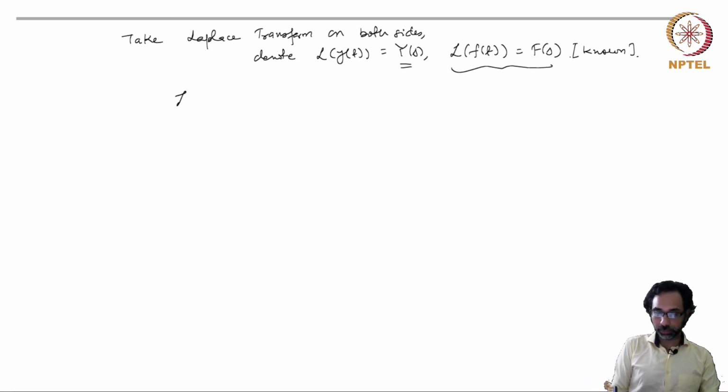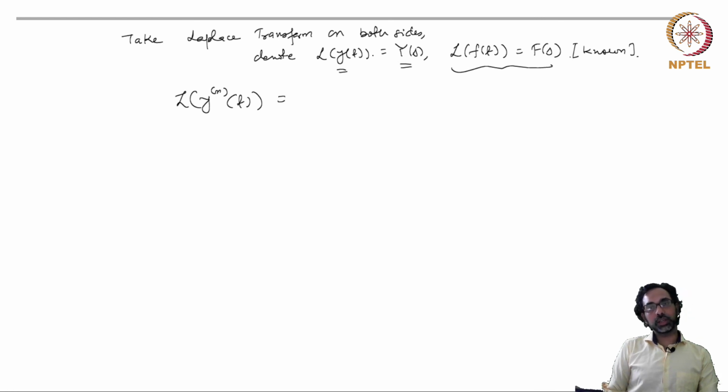So using the fact that the Laplace transform for the nth derivative is equal to, we assume that the hypothesis for the derivative and higher derivative theorems apply for y, which means that y is assumed to be piecewise continuous, and all derivatives up to n minus 1 are also piecewise continuous on the whole interval from 0 to infinity, and the nth derivative also exists as a piecewise continuous function. So then we can apply our derivative theorem.